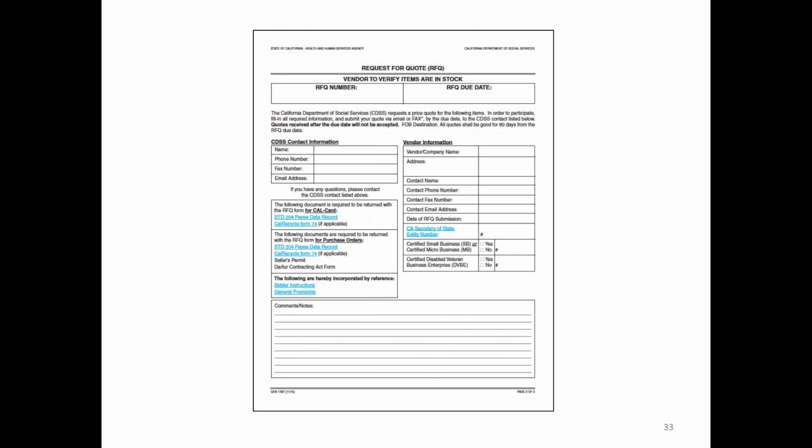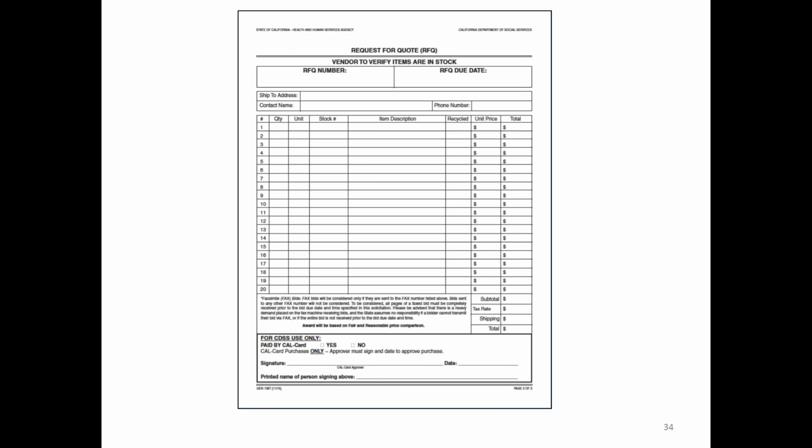Attached, you will find the RFQ form Gen 1387. Here is the checklist that must be marked and completed. This page is to be partially completed by the cardholder and submitted to the vendor for completion. This page is to be partially completed by the cardholder with specific item description and, if possible, the exact stock part number. The form will then be finalized by the vendor with the price and other pertinent information added and completed.